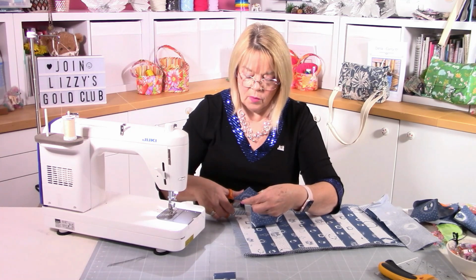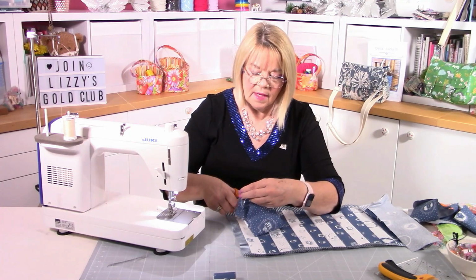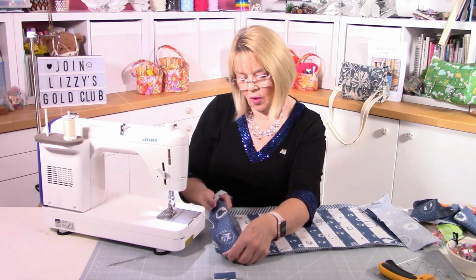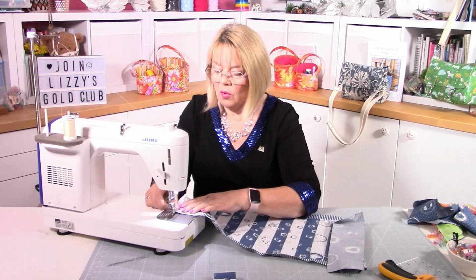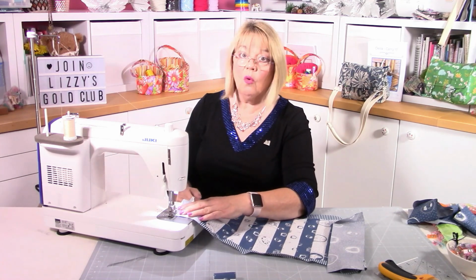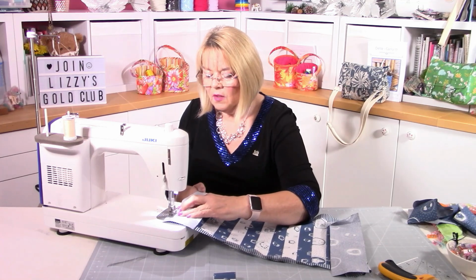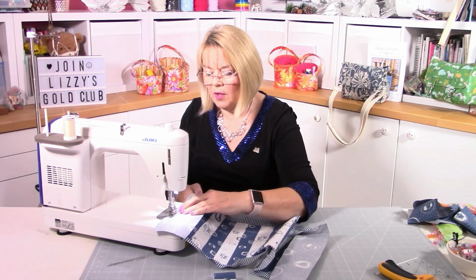if you're very, very good with your 1/4 inch seam allowance, it's great. But if you're not that accurate yet, if you're still learning to be accurate, let's make sure our pussycats are going the same way, yep, you'll end up, your pieces won't be the right size. They could be a little bit smaller or a little bit bigger. So sometimes I much prefer to say it to you this way than to give you exact measurements.